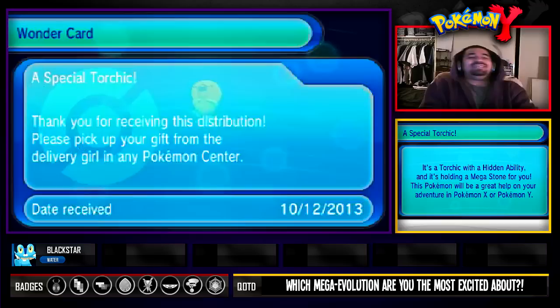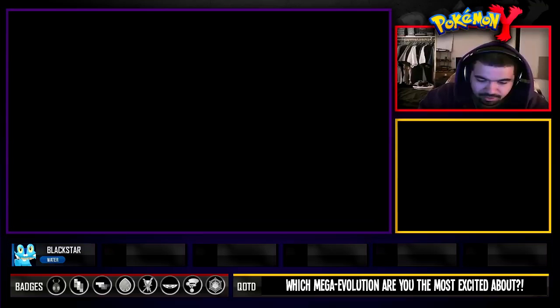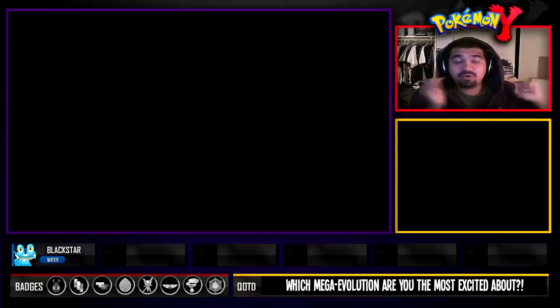Okay, so we got our Torchic. But we gotta get to a Pokemon Center first, and that's what we plan to do in today's episode, hopefully. In the last episode, we left off at our... You know what? Let's actually watch this.